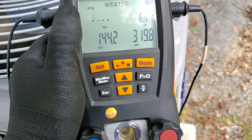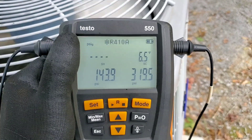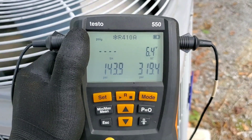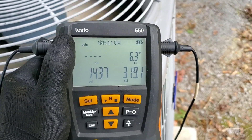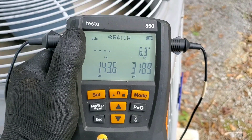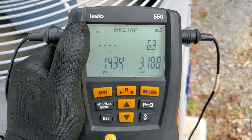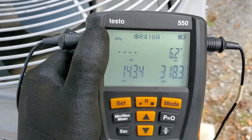We actually found the underlying problem — somebody came in here and overcharged this system because the TXV is stuck open. The TXV is wide open, as you can see we don't have any superheat. Technically it's showing a slight negative superheat, which is not really possible, but we're just going with zero superheat. So we are getting liquid back to our compressor. What I'm guessing is that somebody came out here focused on pressures, not superheat and subcooling. They had a low evaporator temperature, low suction pressure, and they just packed this thing full of refrigerant to get the evaporator above freezing — and in doing so, grossly overcharged the unit. Once we pulled out — I wasn't weighing the refrigerant, but I'm guessing I pulled no less than three pounds out of this thing.